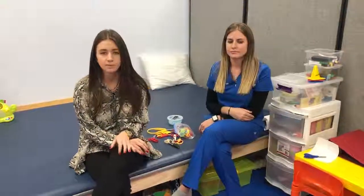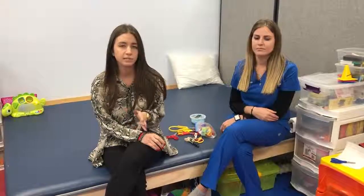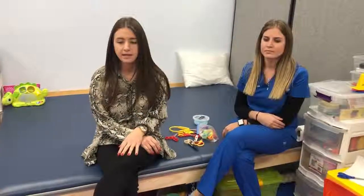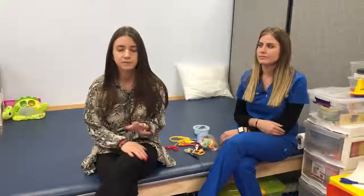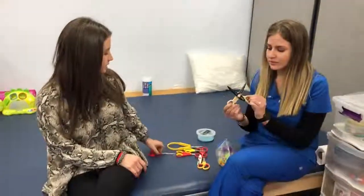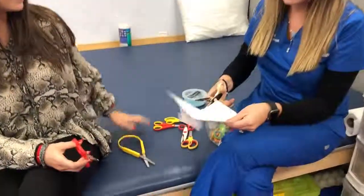They should cut out a square shape within 1/4 inch of the line, and then they should be able to progress on to cutting complex shapes between 5 to 6 years old, and they should cut out all different complex shapes, different figures, snowflakes, things like that. Ways for kids to do that is providing them with different pieces of paper, maybe different shapes, different sizes, cutting out pictures. Also, we have all these different fun scissors, so that once you cut, it's different shapes.